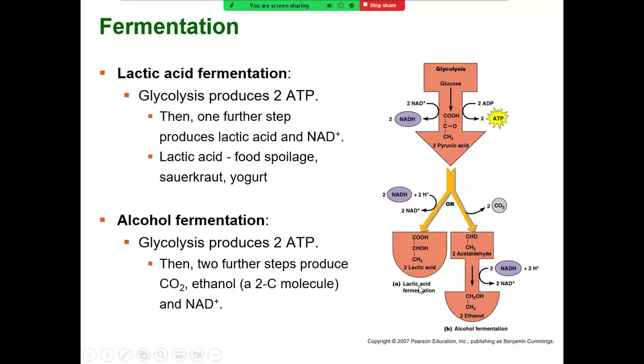Now, why does the muscle use up this NADH instead of just storing it? Because if you were to store it, eventually the muscle will be given enough oxygen. This NADH could be used in aerobic respiration to generate a lot more ATP, because this NADH actually being used up does not generate any ATP in fermentation. Why does your muscle use up that NADH rather than store it? Anyone have a guess? It's actually shown right here.